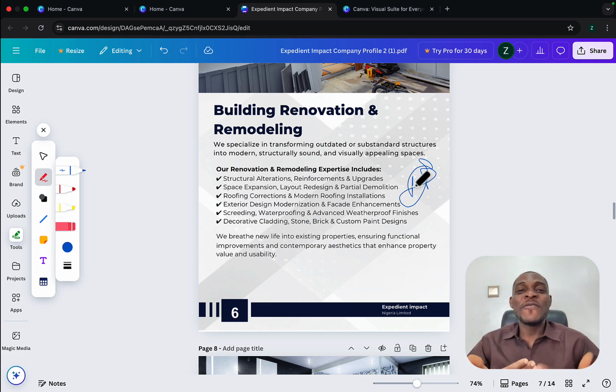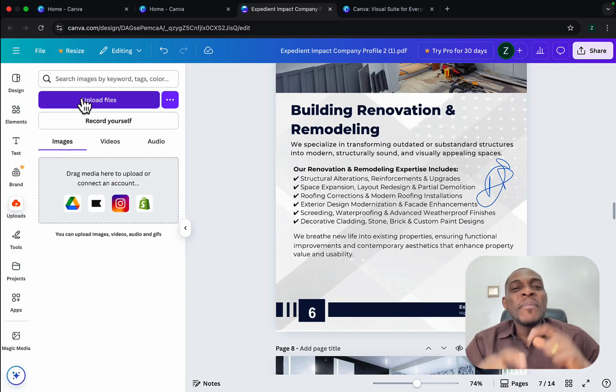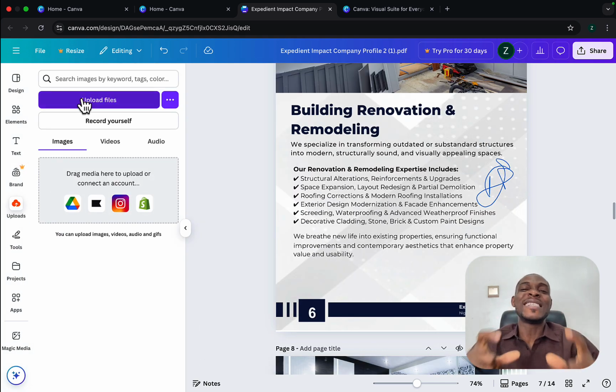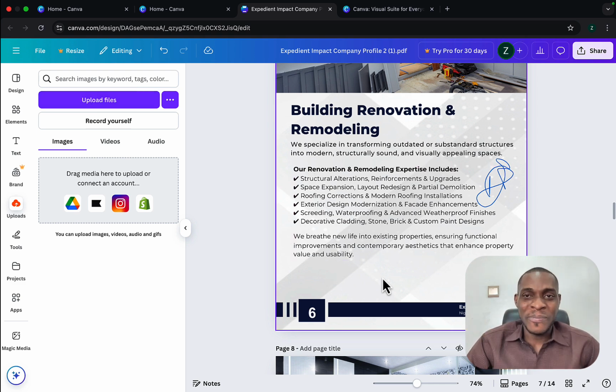Now, how about if you are editing this document for someone and the person has just snapped their signature on a paper and sent it to you? All you need to do is go over to the upload section, upload the image that they have sent to you, which is the signature. Upload the file and you drag and drop it right where you want it to be on the document. Guys, the beauty part of this is that you really do not need to pay any money to get this editing done.